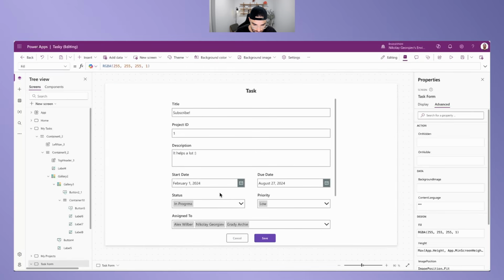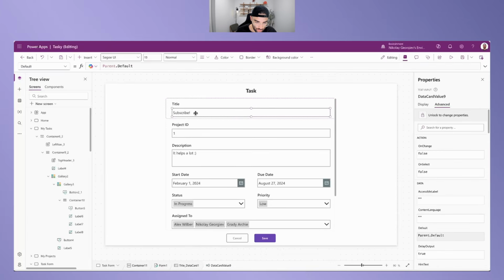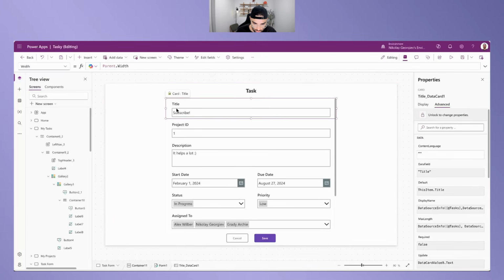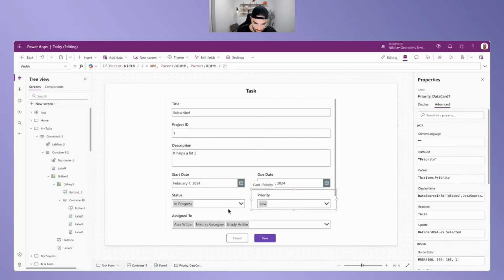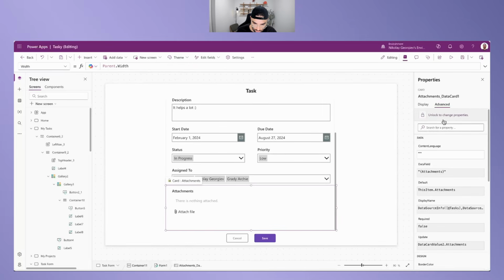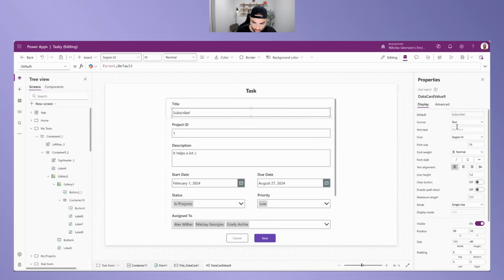So this is looking good so far. And there are some minor things that we can do to update the look and feel of these. I'm not going to go too crazy, but basically what you can do is just unlock these properties. You do have to click through each one, unfortunately. And what we can do is just update some of their properties. So I'm going to do the font weight semi-bold. Font size will be 12.